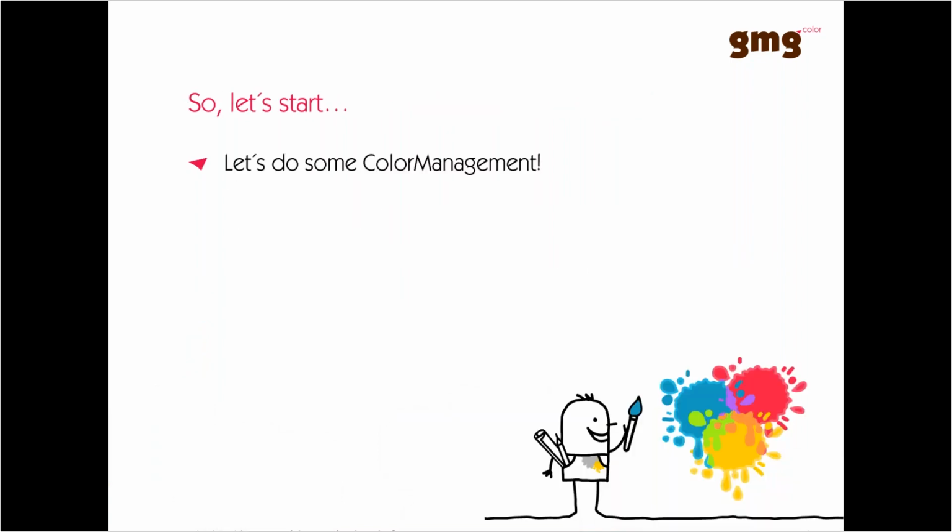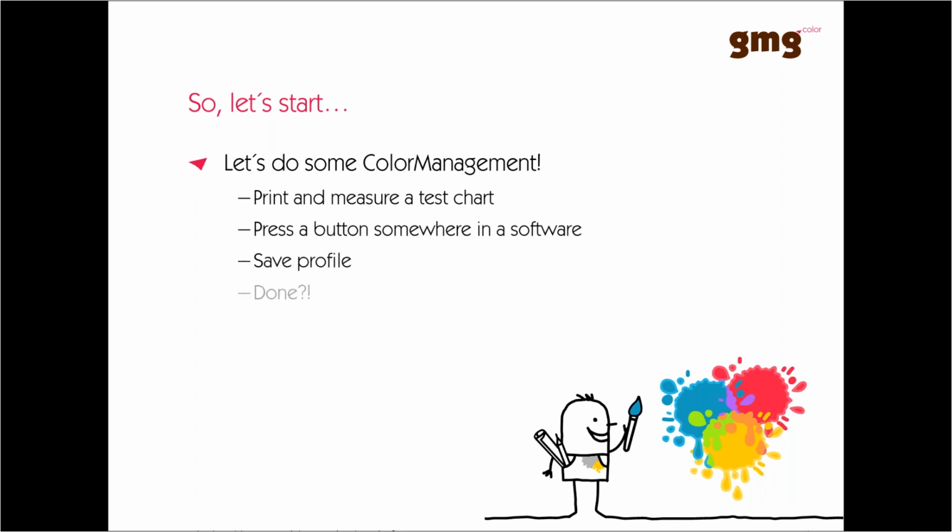Good. So then let's start and do some color management. Let's print and measure a test chart, press a button somewhere in a software, save a profile, and we're done. Well, that's the ideal world. Sometimes it's a bit more. There are a lot of parameters involved, and there are a lot of departments and companies involved when you do color management from end to end.